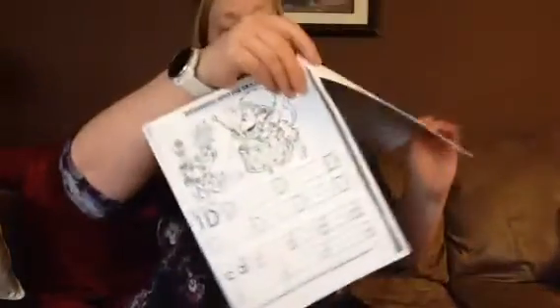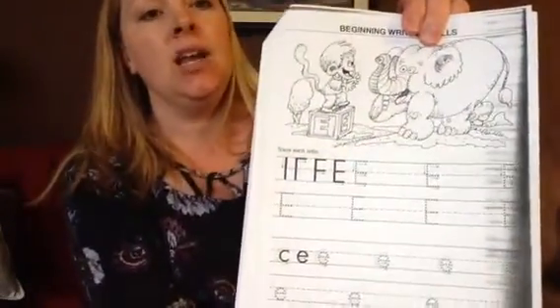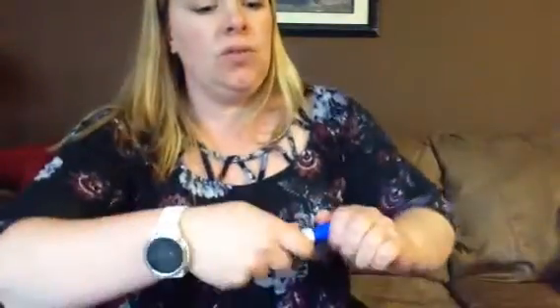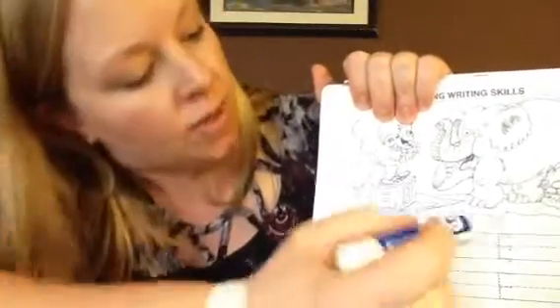If you flip to today and do letter E, if you haven't done it already — I know some of you probably were told to sit down and do this writing — get some good practice in. When you go to make a letter E, we always start at the top. Let's see if I can do it while you're watching. Pull down, so I start at the top, pull down, pick up my pencil, pull across, pull across the middle, and then to the bottom for the capital E.